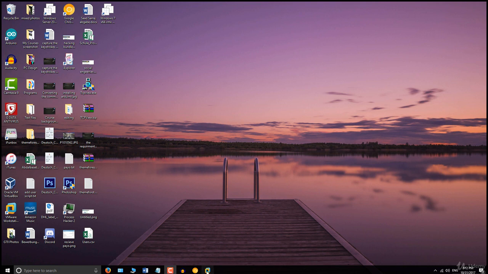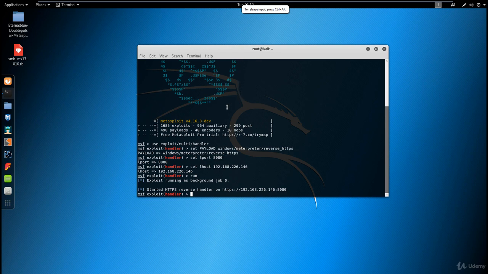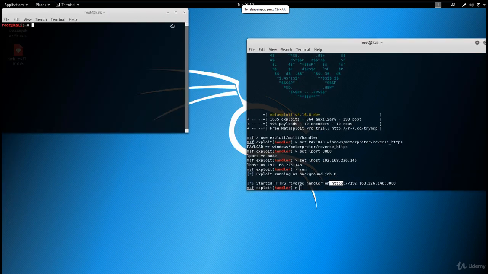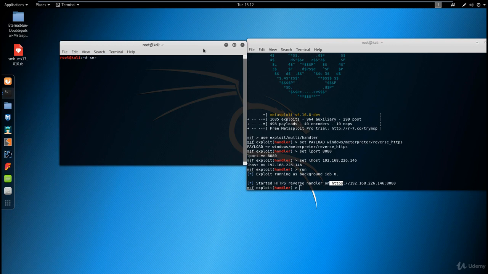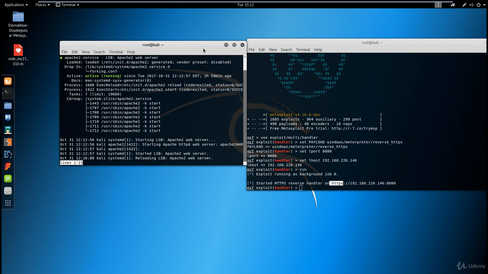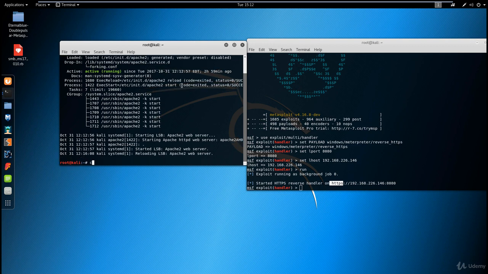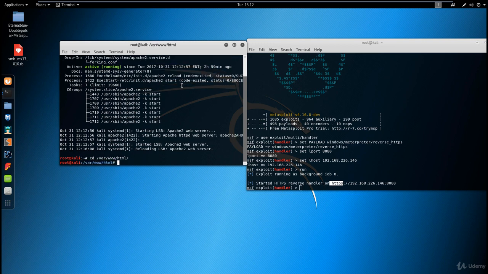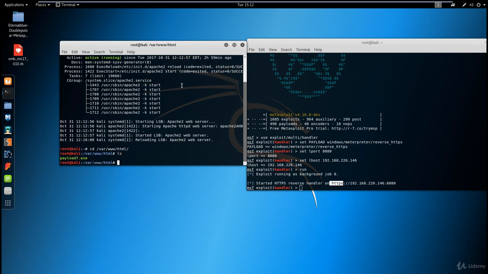So now let me go to my Kali machine, and here you can see that I have already set the listener, and we have talked about all of this in previous lectures. It's on port 8080 and the connection is HTTPS. It's very important to enable your Apache web server, so I'm going to show you that my Apache web server is enabled. Okay, you can see that it's active. And if I go to my web server, you can see that my payload is there, and it's called payload7.exe. So whenever I type my Kali IP address and payload7.exe, you'll be able to download it through the browser.